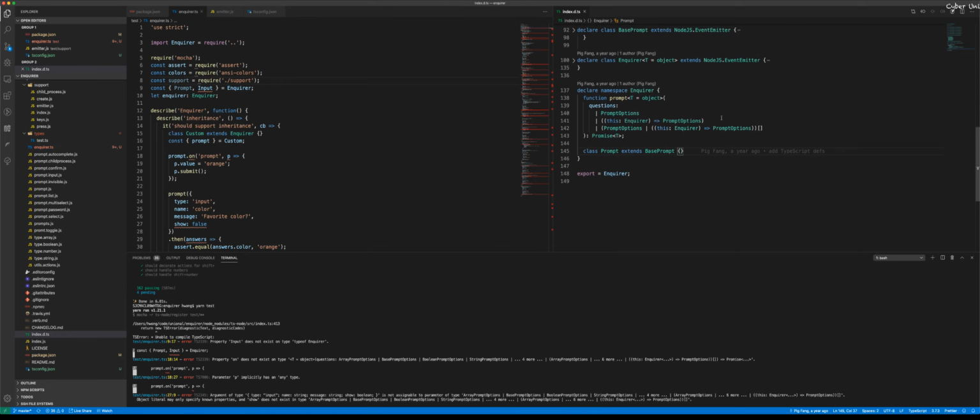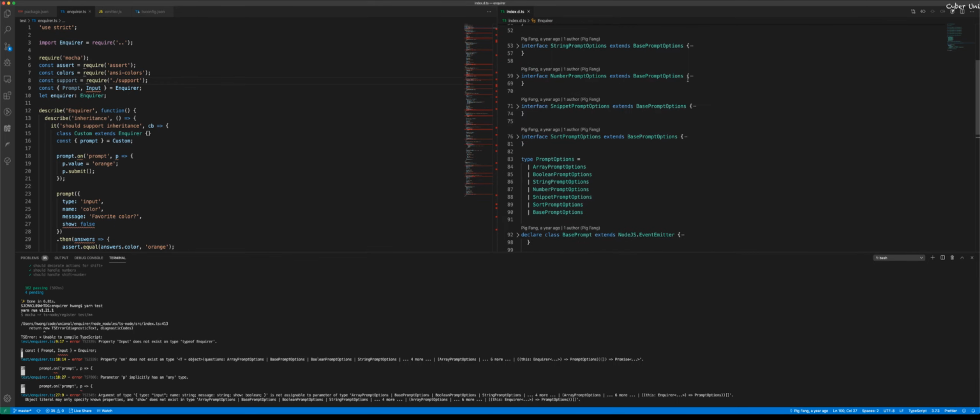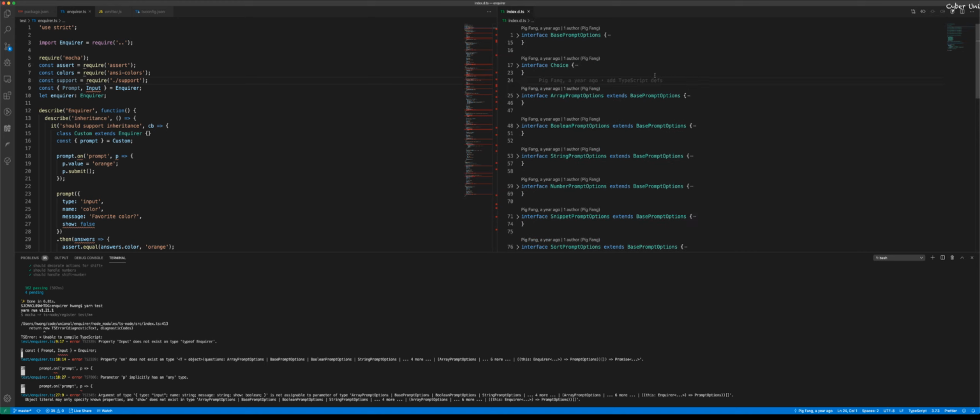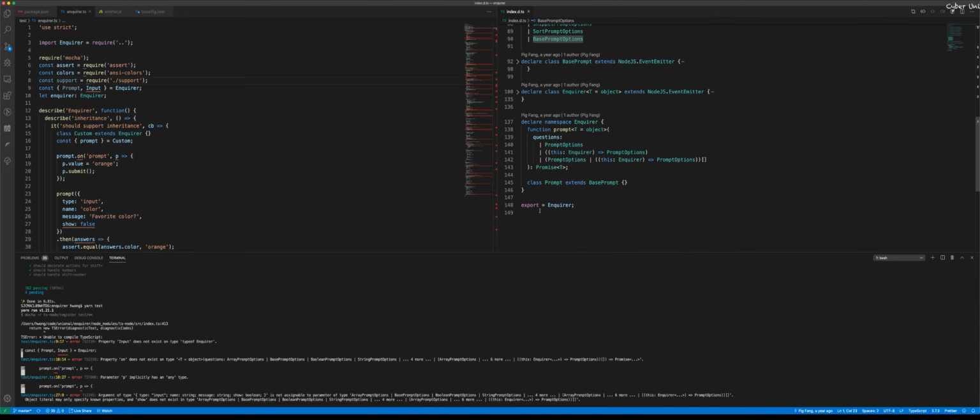Okay. So on the right hand side, let's minimize that. This is the current type. So the first thing I'm going to do is to organize this a little bit, because there's some problem with the type here. You can see that this is doing an export equal of this Enquirer class and namespace.